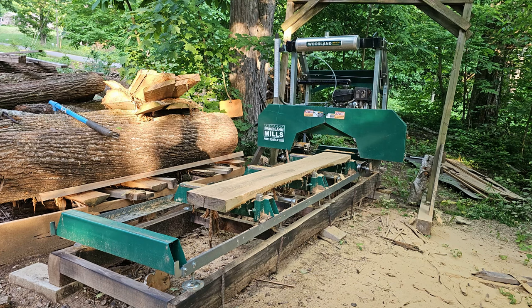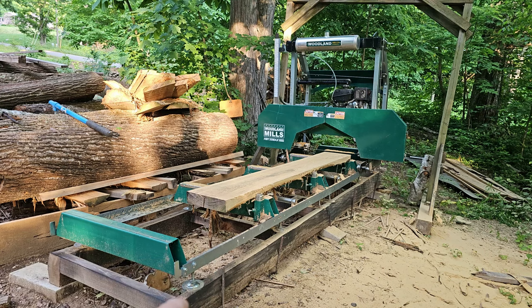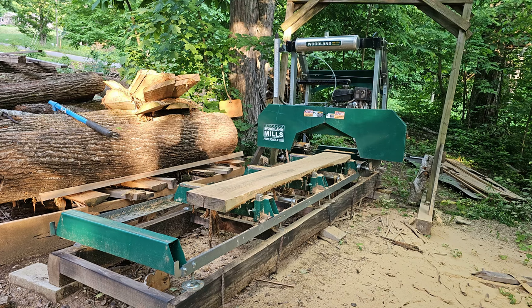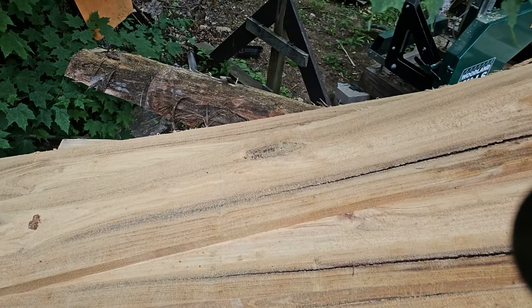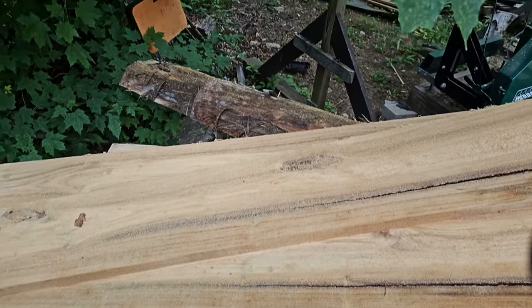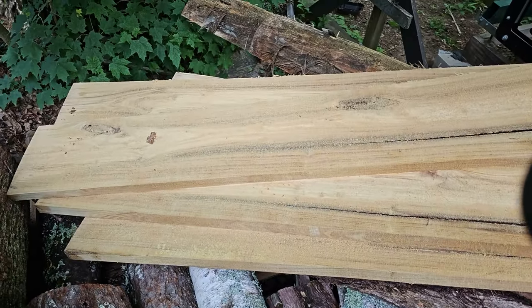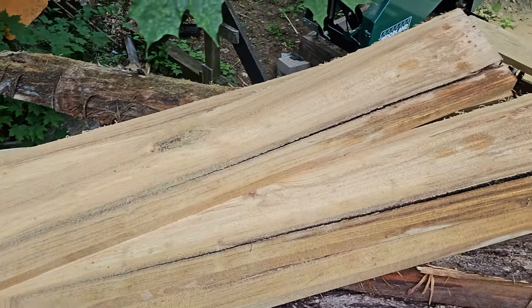And when I looked at the original log, I wasn't too sure, so I'm pleasantly surprised. This last board's a little bit thicker than the others, but because I'm going to be using this for my foundation and my cabin, it doesn't really matter. The thickness doesn't matter. So I'm happy with the turnout. Yeah, so here is what the boards look like. Really nice actually for black locust.